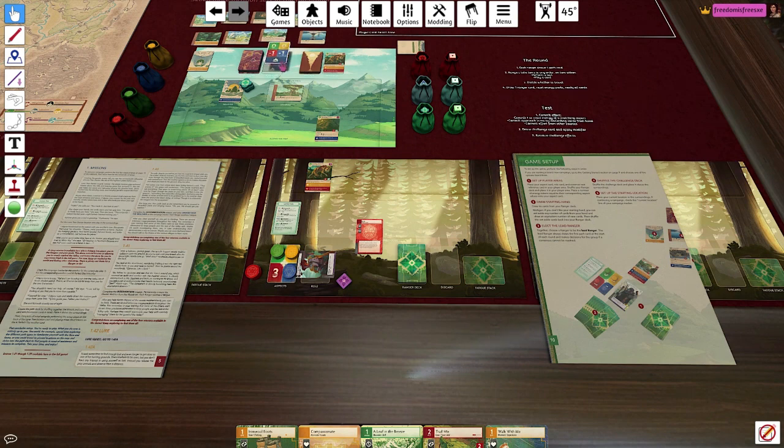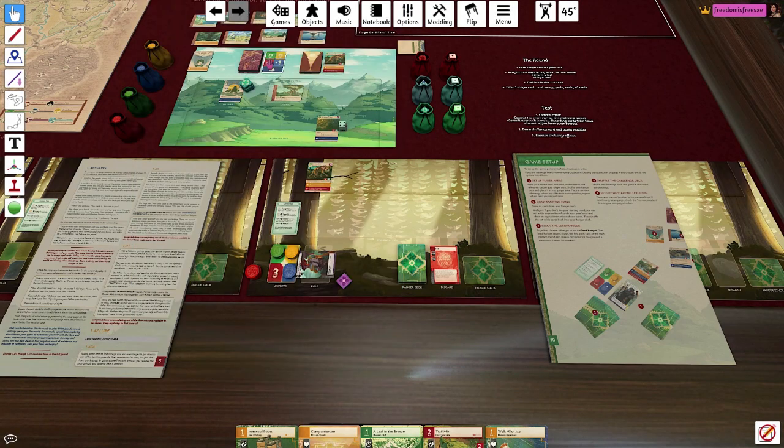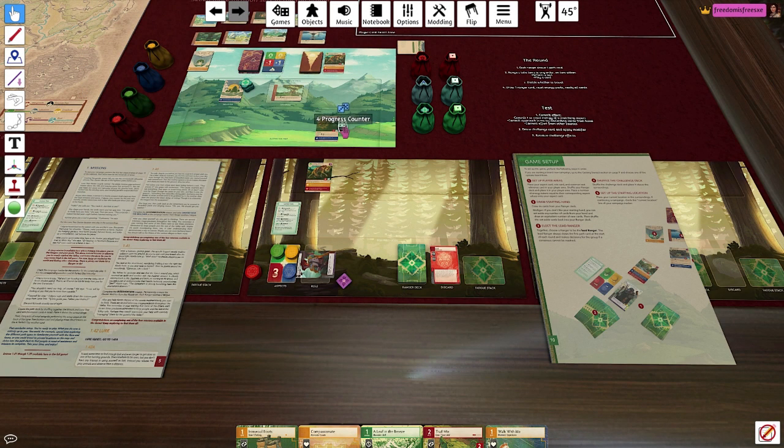So I'll pull my challenge card. And of course, I might not have planned enough for that. Maybe I did. We'll see. Okay, so 3 for 5 total effort. Minus 1 is 4, so we'll put 4 progress on the Overgrown Thicket. Then we resolve, and this is a blue mountain, so the first thing is weather. If this test added progress, yes, we add 1, 5, and it says remove 1, and then I get fatigued by 1, and Prowling Wolfhound has none.